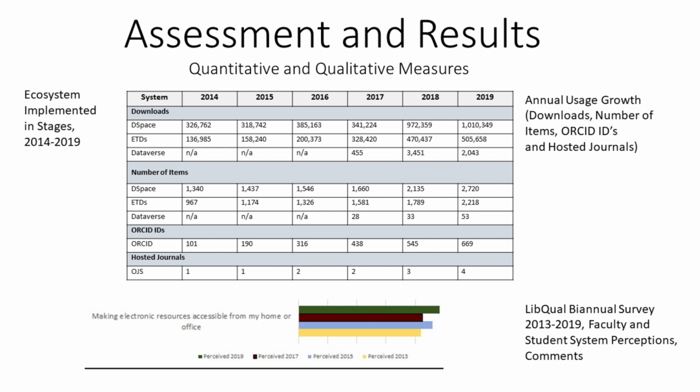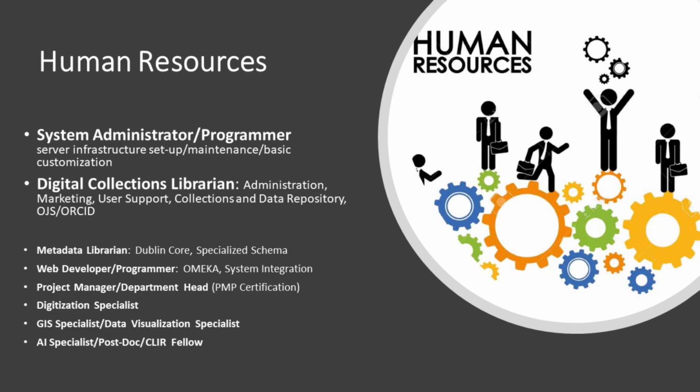For example, if you're a humanities, cultural heritage organization, you do want to start with the digital collections repository and maybe even the digitization lab. On the other hand, if you're a mining school or you're a STEM-focused institution, you naturally want to start with the digital collections repository again and the data repository. And the engineers are going to tell you they don't need a digitization lab. For human resources, as I mentioned yesterday, you want to start small with the digital collections librarian and expand from there.